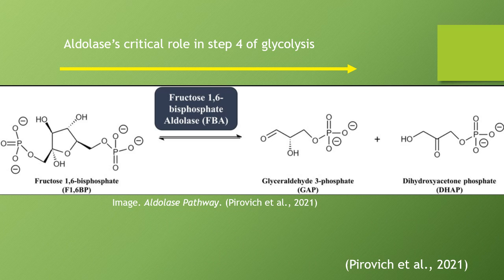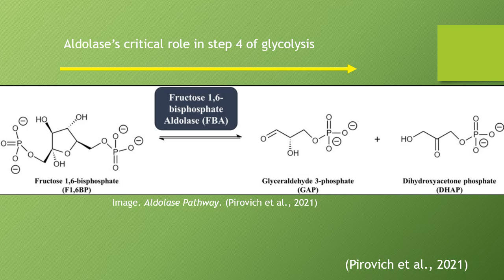Remember in glycolysis, there's a step where the fructose 1,6-bisphosphate is split into glyceraldehyde 3-phosphate and dihydroxyacetone phosphate. Now, do you remember the long name of aldolase? That's right, it's fructose 1,6-bisphosphate aldolase. And it's named as it is because it is involved in the reaction that leads to the cleavage of the fructose 1,6-bisphosphate in step number 4 of glycolysis. The reaction itself is an aldolase reaction, which is the reverse of an aldol condensation reaction.